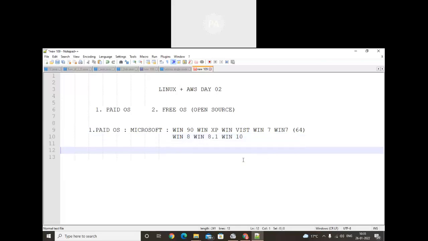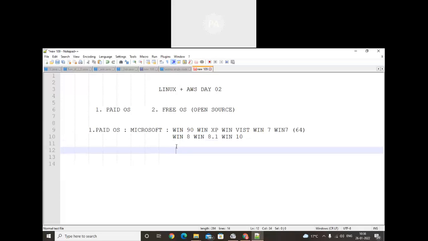While using this application, it is not free. You can also say that someone gets it free of cost, or we can say that we get it as a crack version. That means it is not free. What happens in a crack version? In that case, there will be a secret key that will be compromised, and by using that key we can install the OS also. So this is not called free.